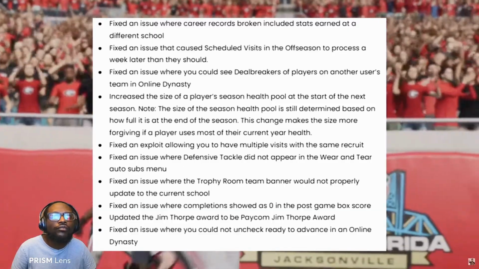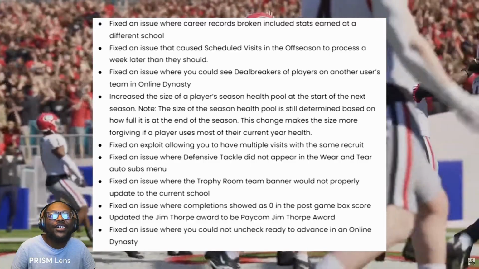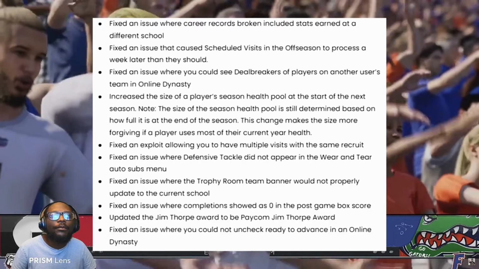Fixed an issue where career records broken included stats earned at a different school. Fixed an issue that caused scheduled visits in the offseason to process a week later than they should. Fixed an issue where you could see deal breakers of players on another user's team in Online Dynasty.